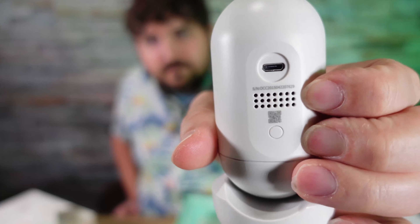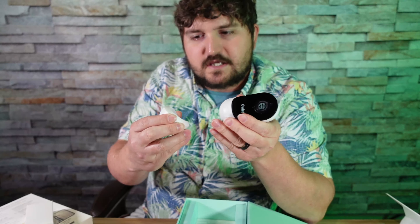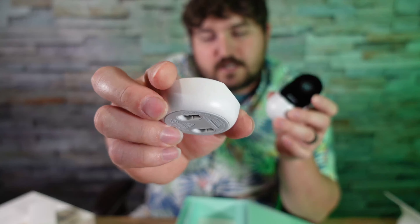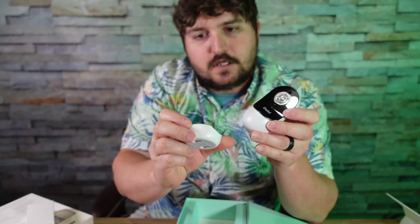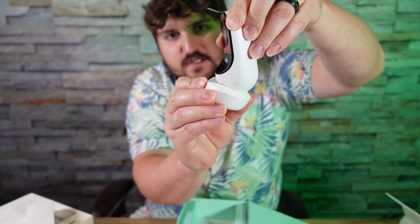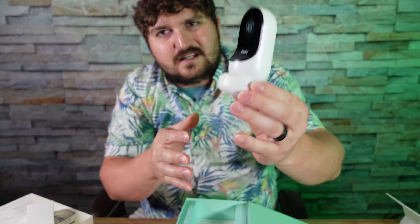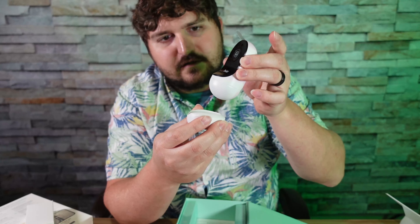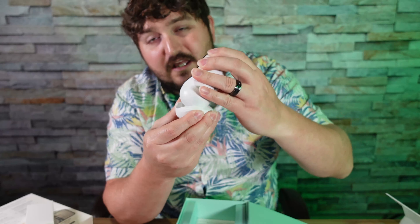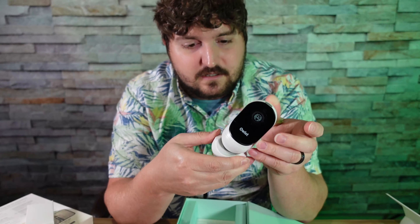I'm very fond of the USB Type-C port. I'm assuming on the back we have speakers, we have a QR code, and we also have a little power button. We do have a mount system here that is magnetic, that you can put on either shelving or maybe mount it on your wall, and you could have it in lots of different directions, just swiveling it on the strong magnet, which I think is actually really cool. This way, you have 360 degrees of any type of swivel room, which is very, very cool.